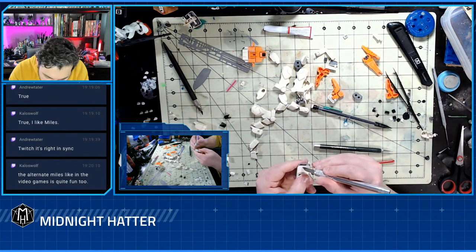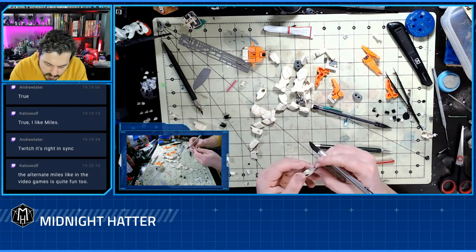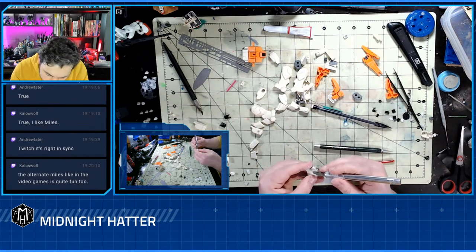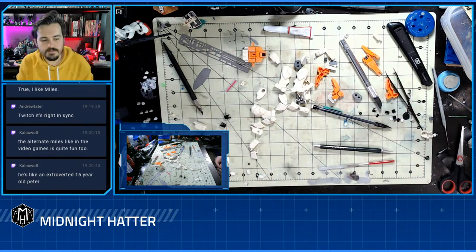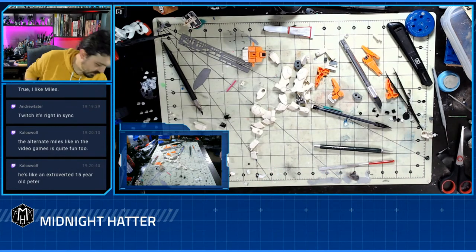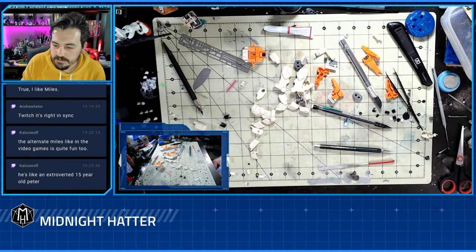I gouged that one in way too deep. So I think what I'm gonna need to do is wipe this guy down, and we are going to repair him a little bit.